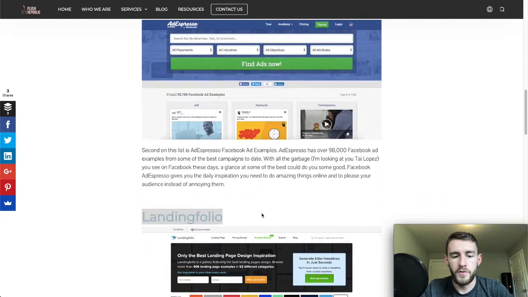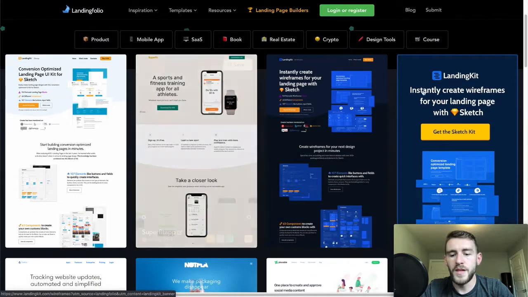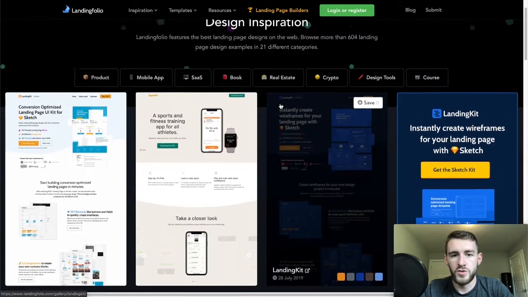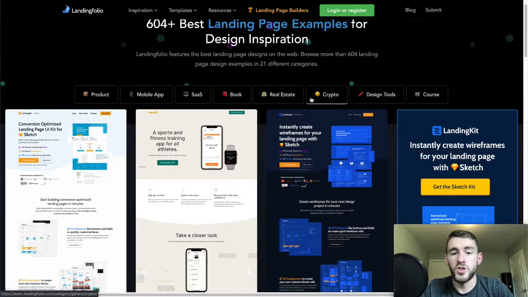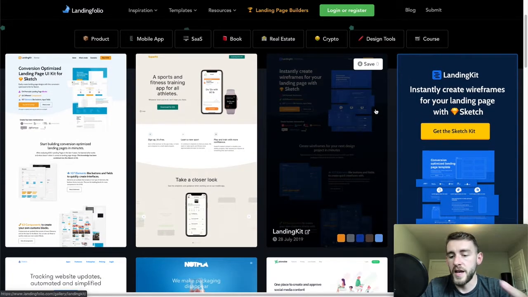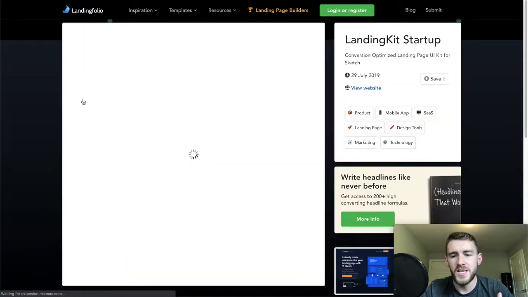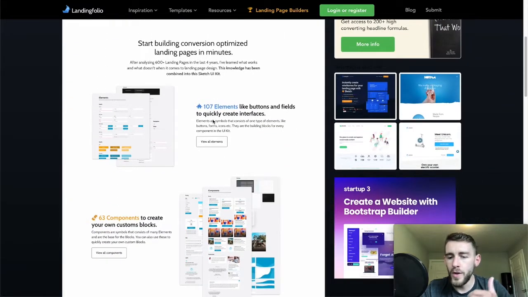My favorite one that I reference the most is this website here called Landing Folio. So when you click through to here, it gives you the top landing pages from all brands, from all industries, and you can filter by what industry they're in, what type of page it is. So if it's like a sign-up page, or if it's a support page, whatever you're trying to design, this is really helpful in that you can come in here and quickly see a lot of designs and start to pull out pieces that you like for inspiration for your own pages and help you craft your messaging and design without having to start from scratch all the time.